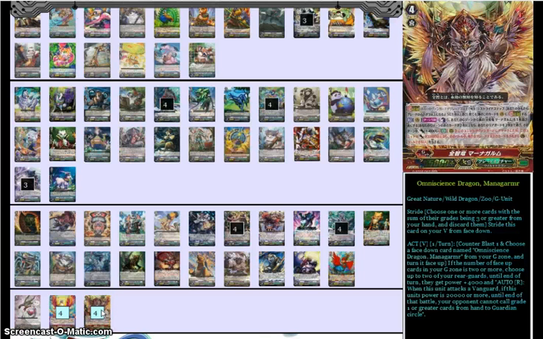First off, Omniscience Dragon Managarmr. Look at him. He's a wolf. He's a wolf dragon thing with omniscience, and he's the first wild dragon card in this game, which is cool because he looks amazing. He looks like the boss G unit of Great Nature. So once per turn, counterblast 1, and you G Persona Blast, which means you flip over a copy of himself. I used to call it Persona Flip, but it's the same thing.